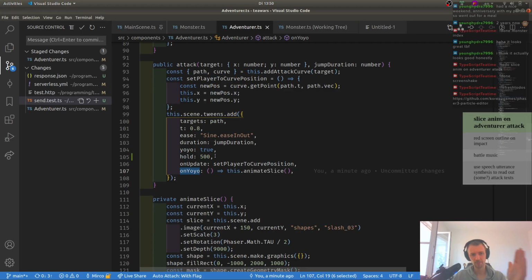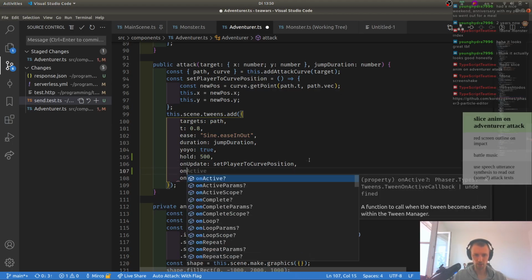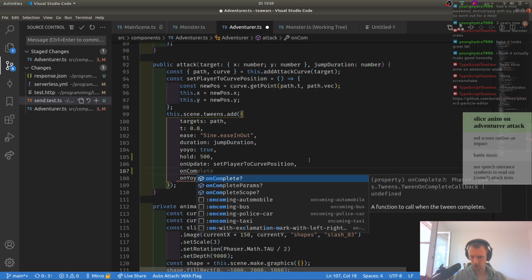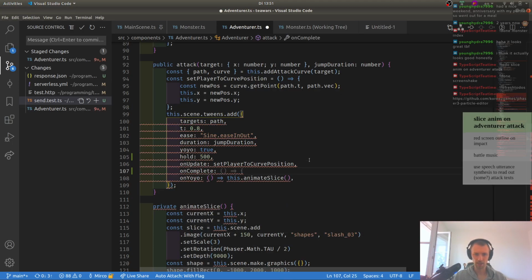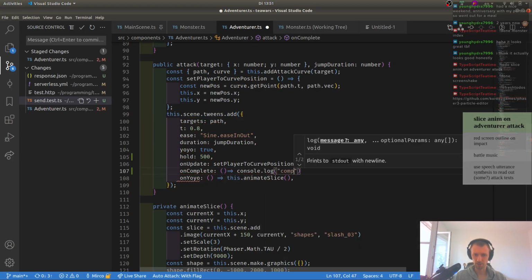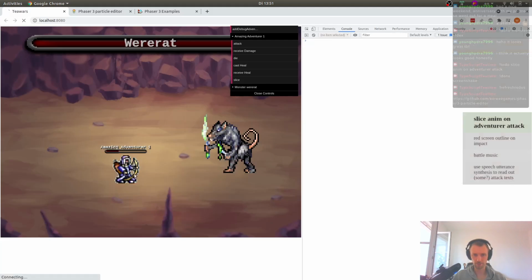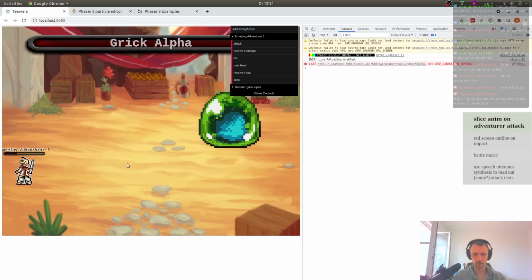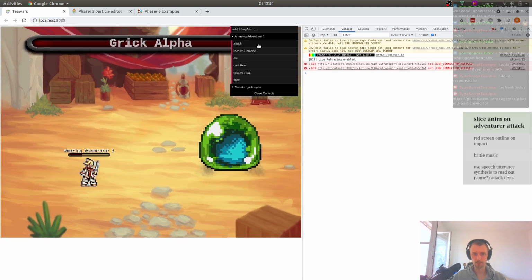So when the t parameter is at 0.8 for the first time. I'm not sure when onComplete is actually called. I think only when everything is completed. So let's just try that. Completed. And I think it will just be called once, namely when the adventurer lands here again. Let's do it.